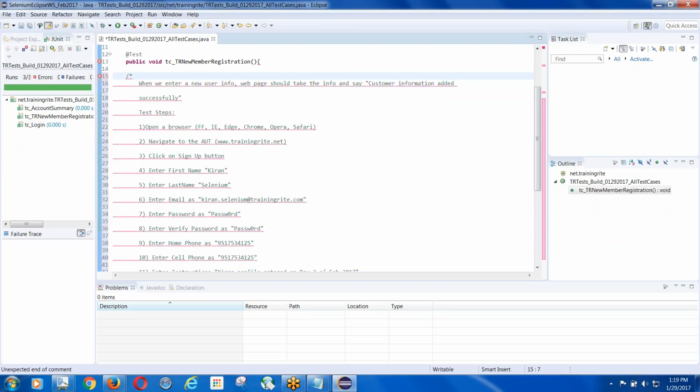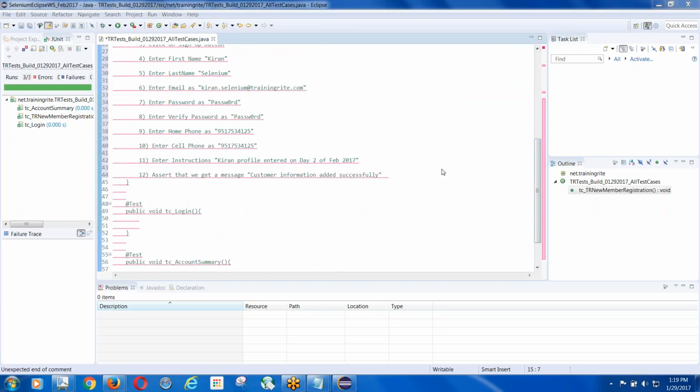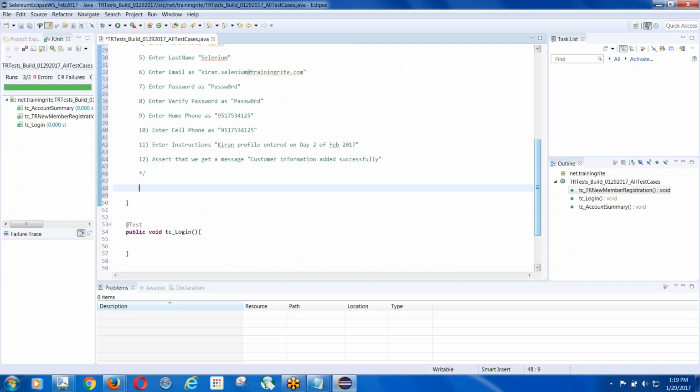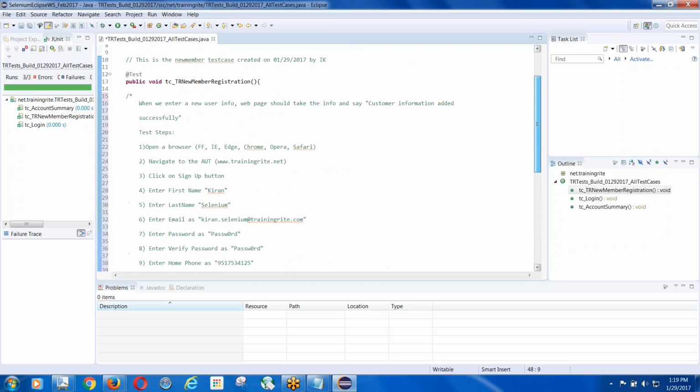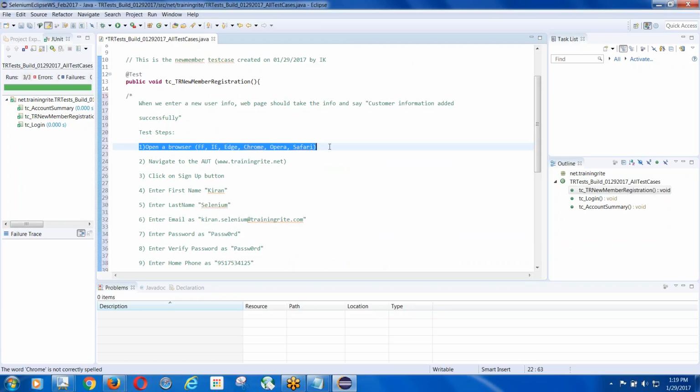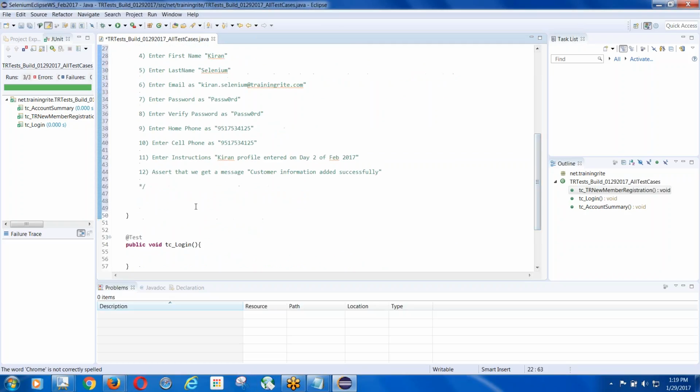That means that everything up to this point, you are saying, hey, that's for me. So asterisk and slash, that's for me, you are saying. This is for me, and I have to implement these things. So if I start off with step number 1, open the browser. And which browser? Firefox or Edge or Chrome. Now I have to implement this, right? So let me just copy this one line, and I will have to write the code for that.